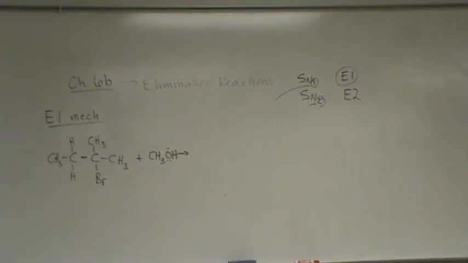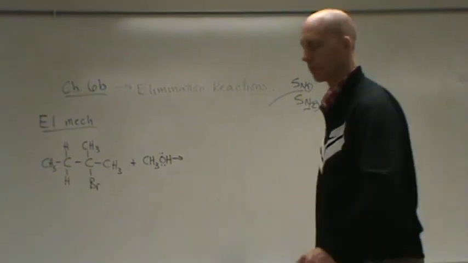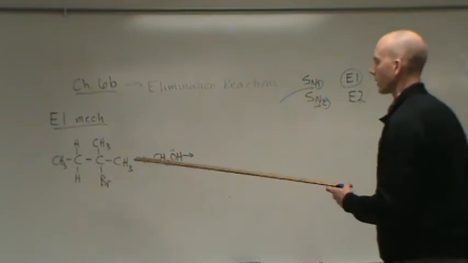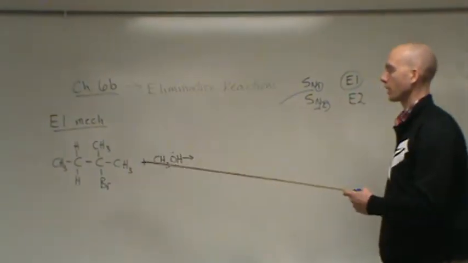So we have our substrate on the left and our base on the right. What is the tip-off that it's SN1 or E1? The leaving group remains on the alpha carbon. Okay, so we need a little bit more. And the beta carbon has the hydrogen, and the base is what's reacting. What's the tip-off that it's unimolecular?